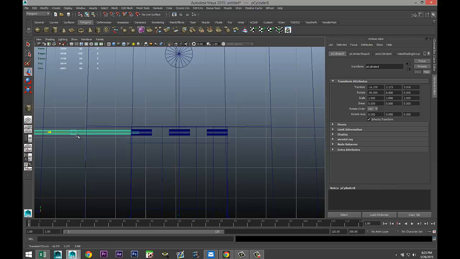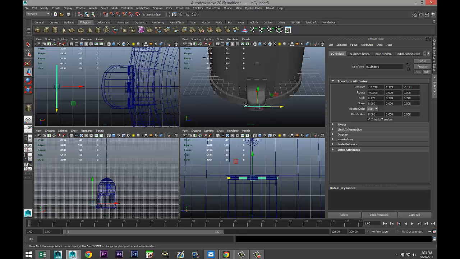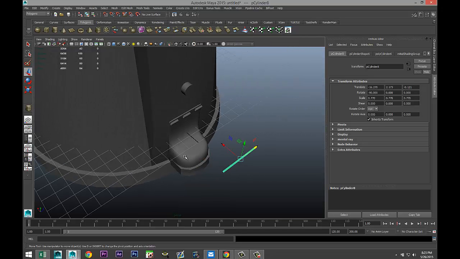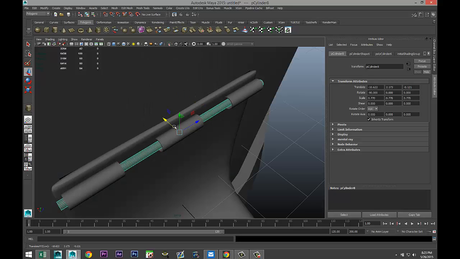W to move in. We're going to hit R, we're going to scale it down so it's nice and thin, and we're going to have it stick out at both ends just very, very slightly. Okay, let's move it towards our hinges. F to zoom in.